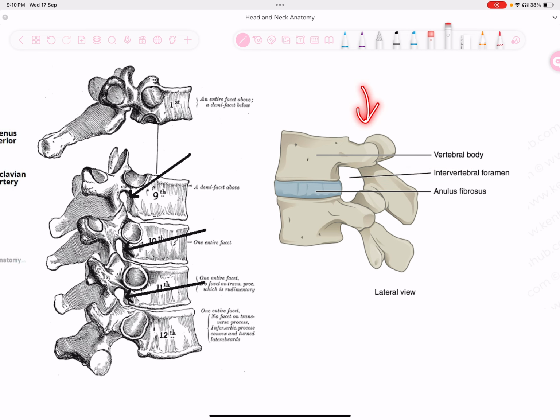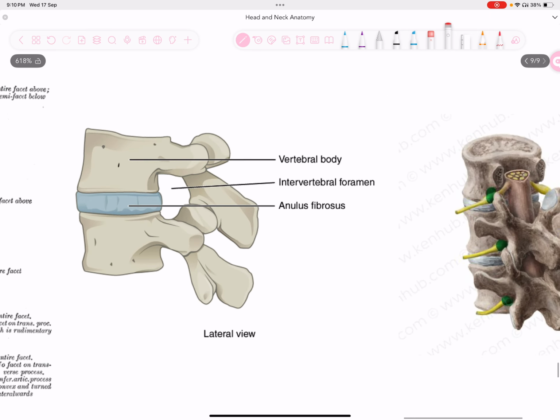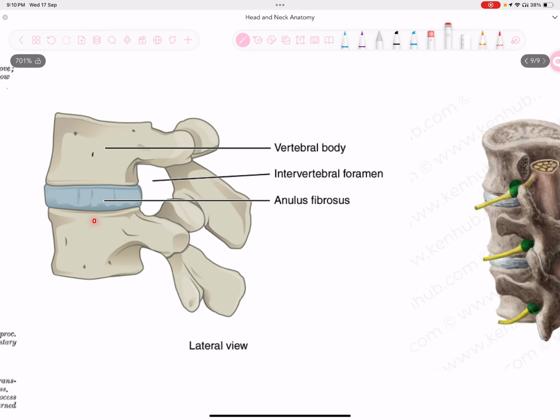If you see from the top view, you'll see the vertebral foramen. The intervertebral foramen, this is the region, right, and here this is the intervertebral disc. Now what happens is that your spinal cord, it's here. So from the sides, you can clearly get a window eye view of the spinal cord. So this is intervertebral foramen.